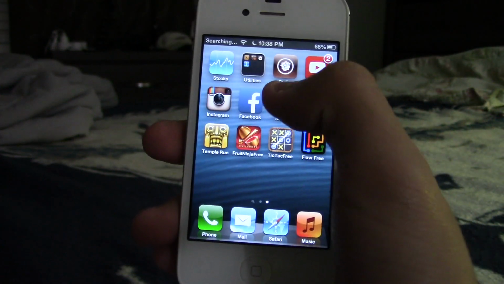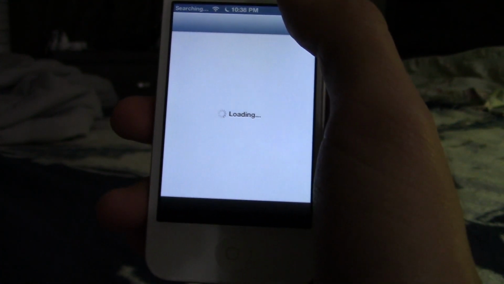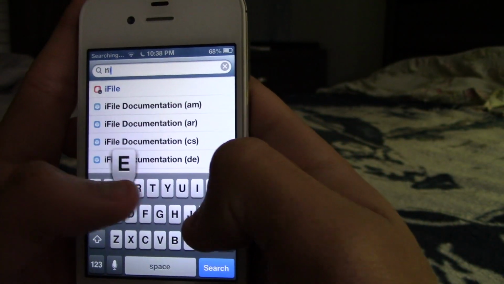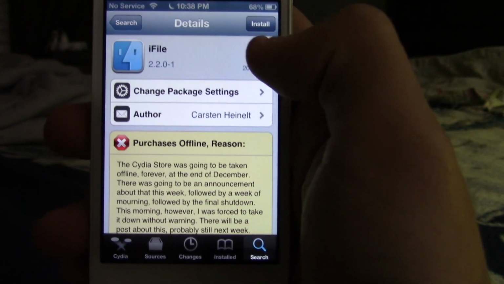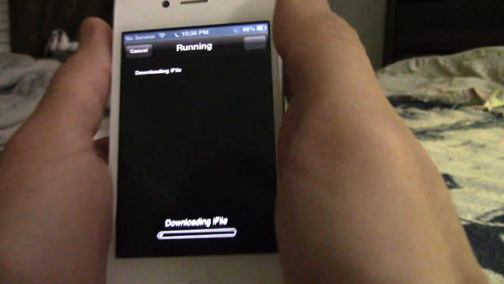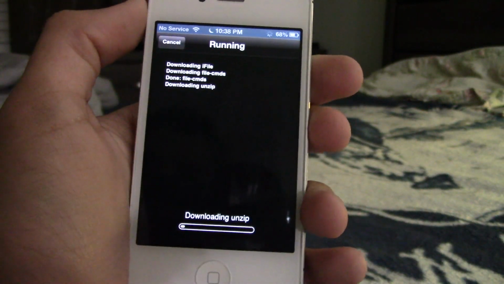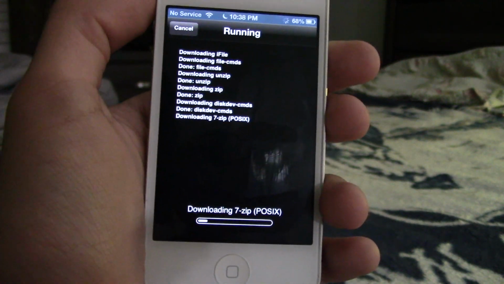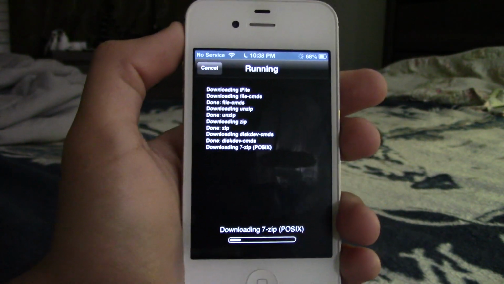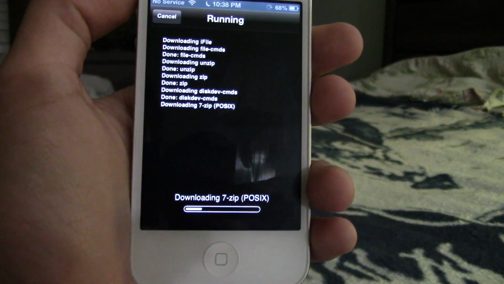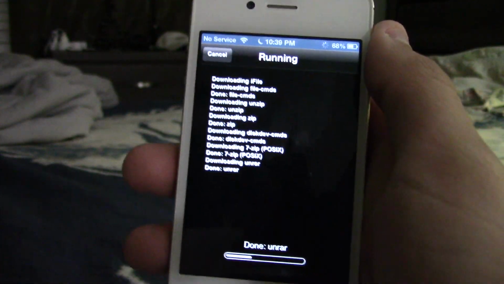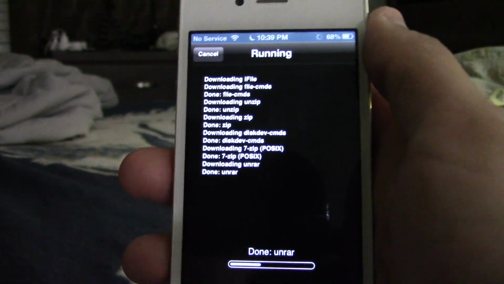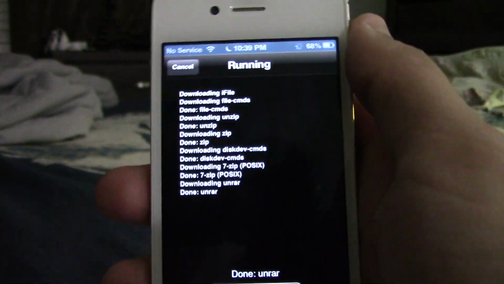Now that we have those tweaks installed, the next thing you want to install is iFile. If we click on iFile, it's this one right here. So we click on install, confirm, and this is what you use to change the plist for the app. It basically tricks it into thinking it's the newest version of the app, so it doesn't ask you to update. Or not really. The tube fixer is the one that removes it, but it still says error, so this just fixes the error.